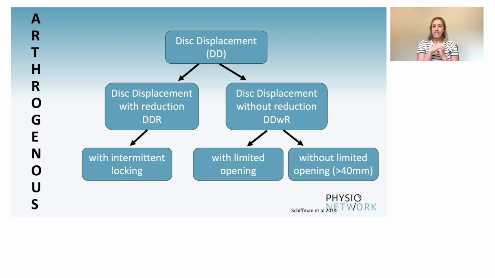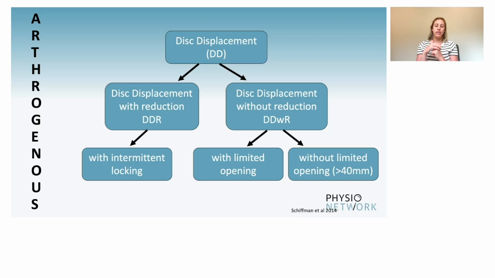So we call this disc displacement with reduction, essentially, where that disc is sitting anterior to the condyle, and as we open, it captures the disc, and then as we close, the disc sits anterior again. And so we can get this as a subset with intermittent locking or even without intermittent locking. So it's just happening and we're getting a clicking sound or a snapping, and we can get this with that intermittent feeling of like we're not going to be able to close the joint, similar symptom to when we had the subluxation. We can also get a disc displacement without reduction.